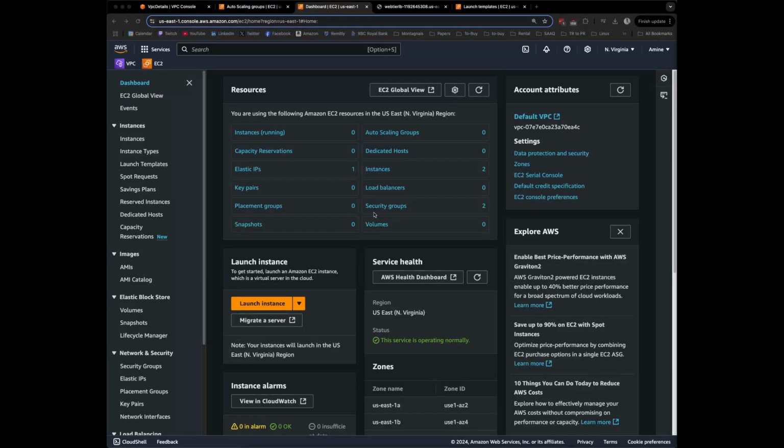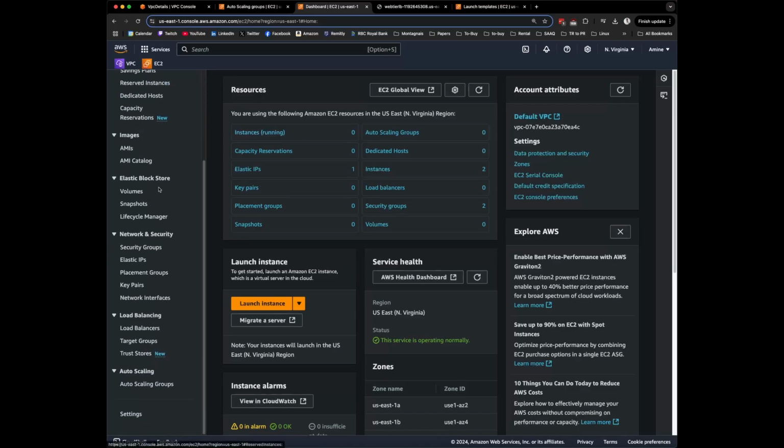So after we have successfully built the VPC, the second thing we will do is build the web tier. All right, after creating the VPC, let's build the web tier. First thing, let's go to the EC2 dashboard, and we will launch an EC2 instance from the autoscaling group.